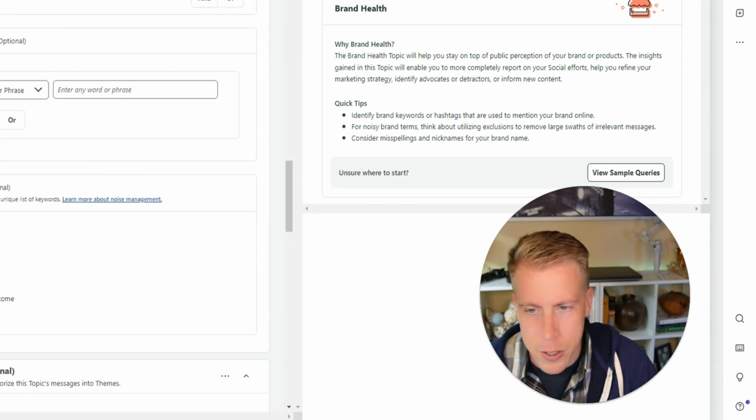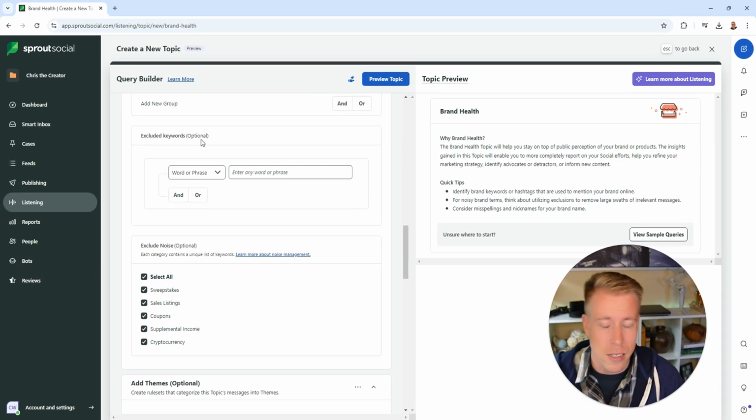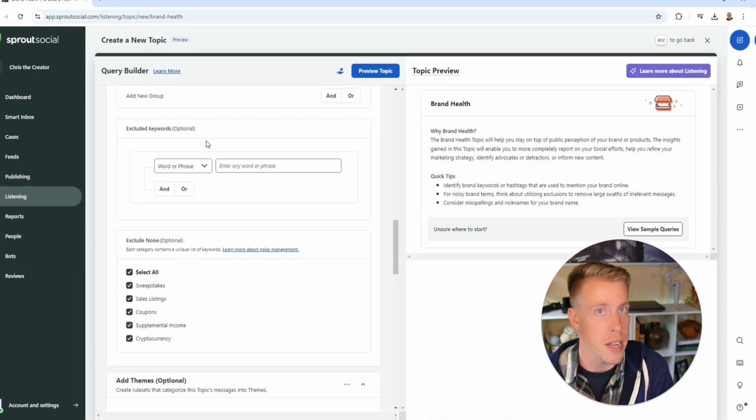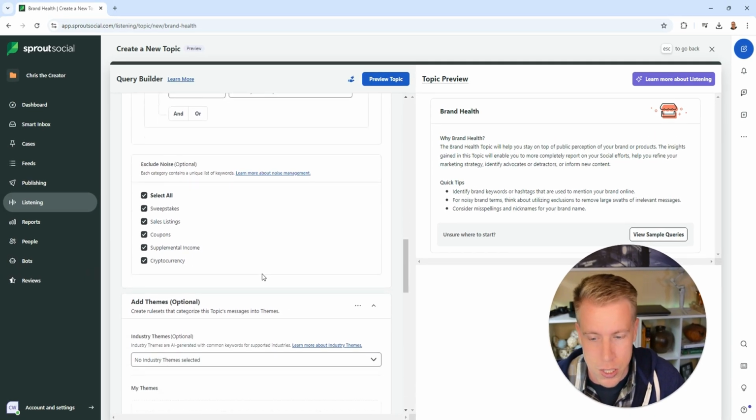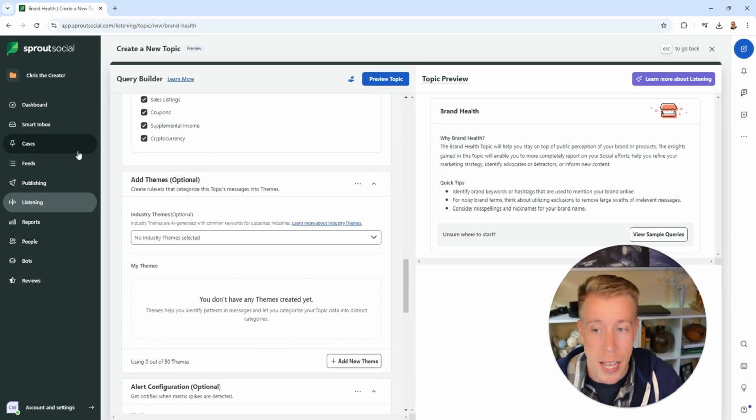And you just go down here and you can exclude keywords. Like say if somebody had the same brand name, but it had a different type of it. Like for example, my brand is Min Media Marketing, but if someone had Min Media Plumbing, you didn't want Min Media to be sending you notifications, right? So you can exclude certain keywords, you can add themes. This is extremely helpful when it comes to brand awareness and making sure that only positivity is being spread on the web. And for example, like say if someone's talking negatively about you in a forum somewhere, it's gonna notify you and say, hey, go and reply to this person and try to fix it, because all of this stuff being planted elsewhere, like negativity and what people are saying, it can really have a drastic impact on your brand.